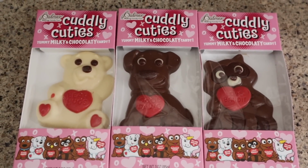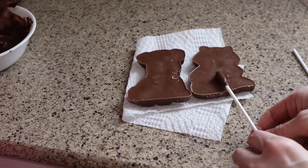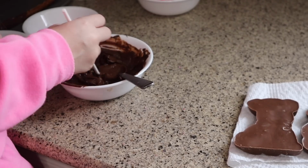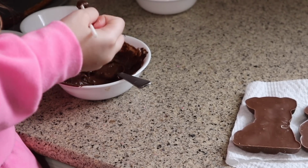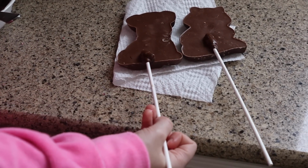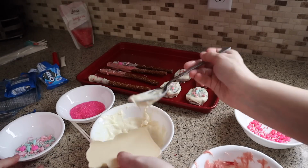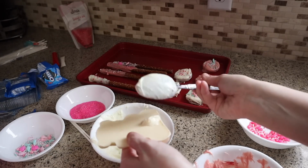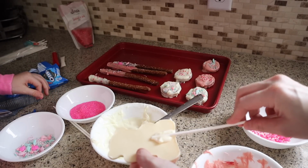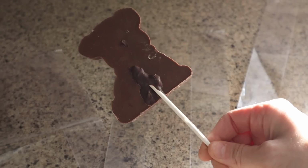All right, so for these, I thought it'd be fun to make some chocolate suckers. We see these all the time at bakeries, and I'm like, I'm not spending $6 on a chocolate sucker. So I thought that we already have the little sticks to make cake pops. So I thought we would just go ahead and grab some of these chocolates to make some fun chocolate suckers. I know my kids will love these. These would be a great idea for gifts for classrooms.